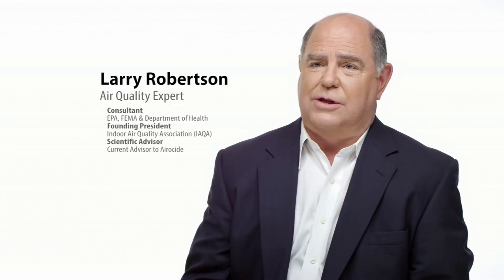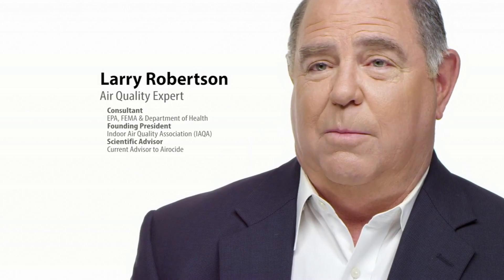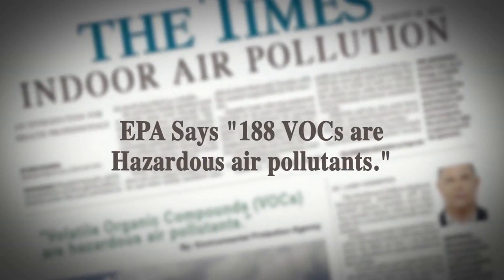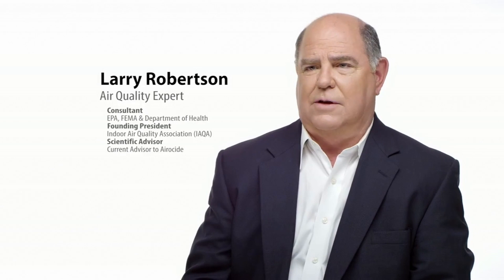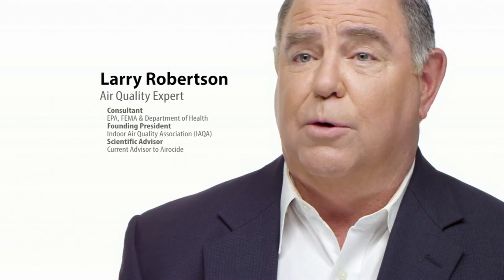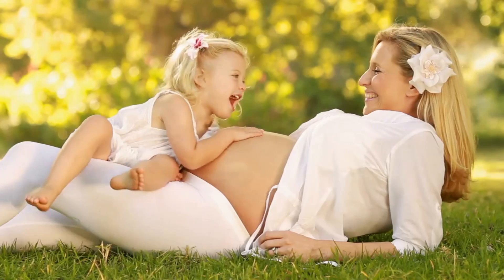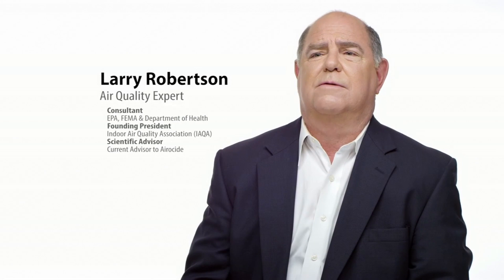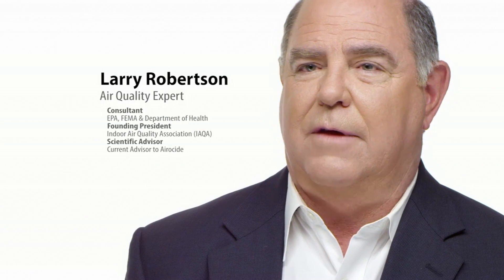They're called VOCs. Many of them are asthma and allergy triggers. You can't see them, but they're found throughout a typical home. The EPA says 188 of these things are hazardous air pollutants. Even slightly elevated levels of these emissions have the potential of producing health issues among allergy sufferers, asthma sufferers, as well as young children, the elderly, and women who are pregnant. According to the EPA, concentrations of this stuff are consistently higher indoors — in fact, up to ten times higher than outdoors.